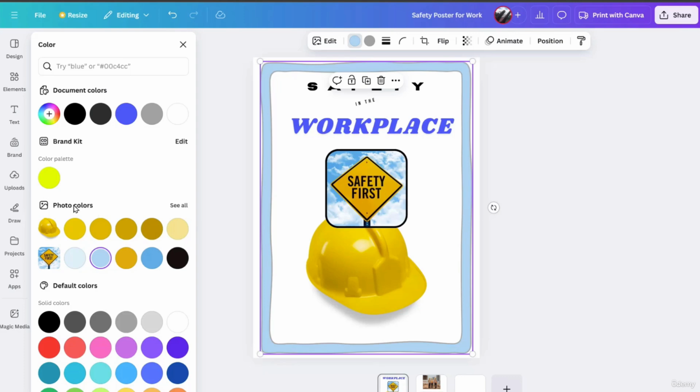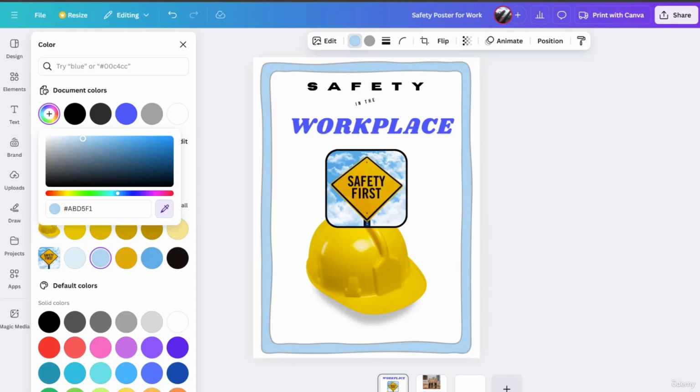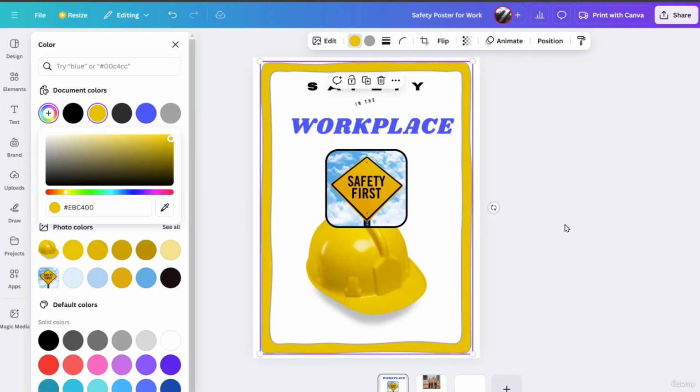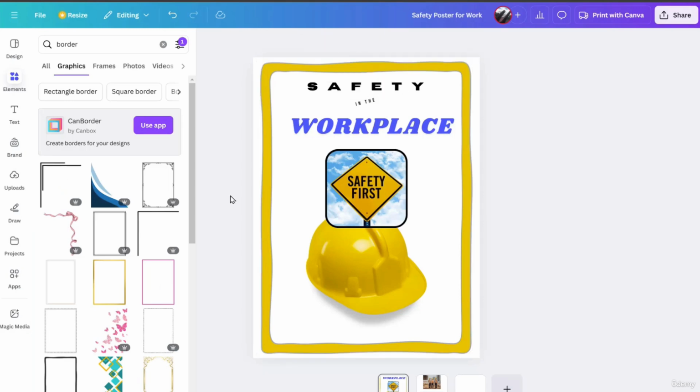So it's very smart. You'll also see that if I want to choose my own color, I have all kinds of different colors to choose from. If you know the hex value of it, you can do that as well. And you can also use this color picker by clicking on the eyedropper and then clicking on the shape. And now, bam, just like that, it's grabbed the color from the hard hat. And I'm really, really liking this.